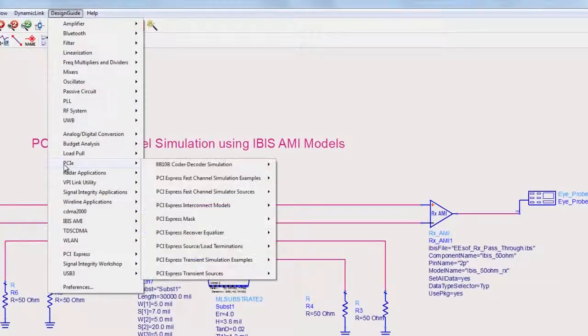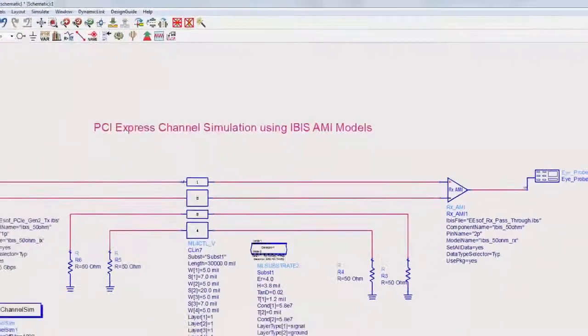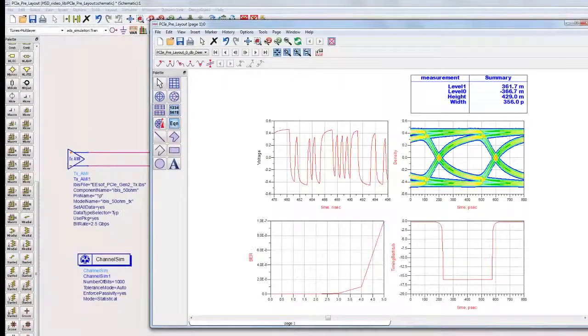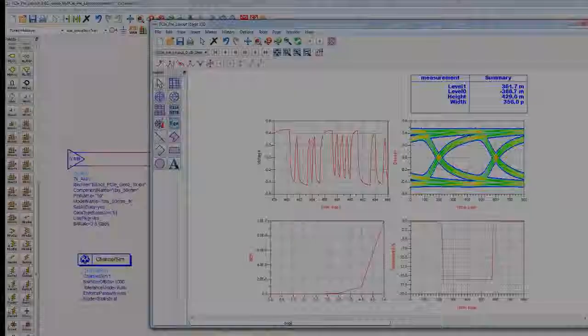ADS also has built-in design guides to help you quickly and easily set up simulations for standards including PCI Express, USB, DDR, and HDMI. Here are the results of the simulation, including waveforms, eye diagrams, bit error rate, and bathtub curves. ADS's powerful data display allows you to easily post-process the simulation results.